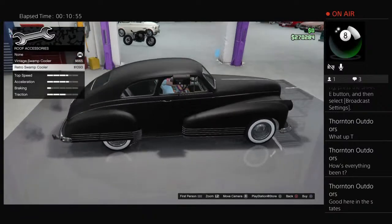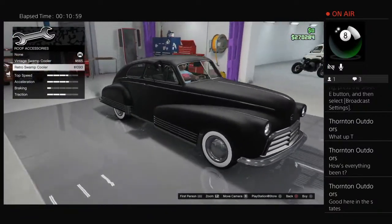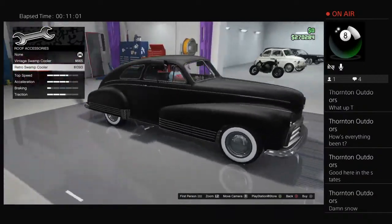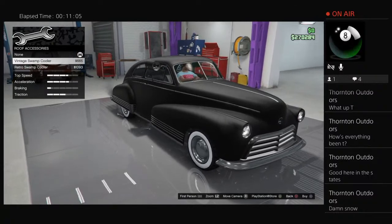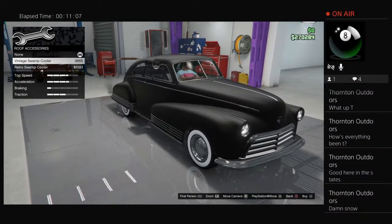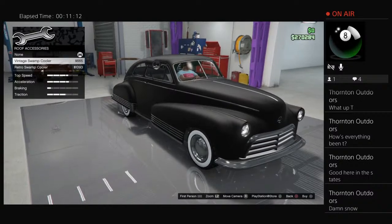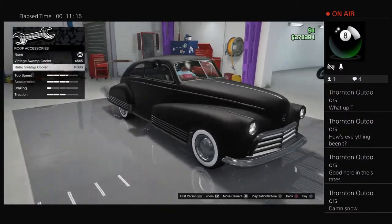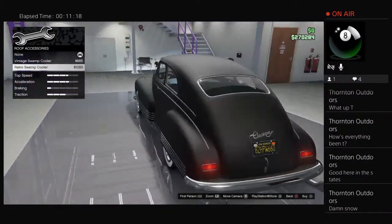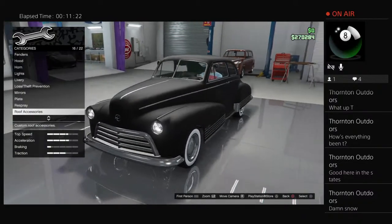Swamp cooler. I've seen some people talk about this. I watched reviews, and this one guy's like, oh, it's got a turbine which forces the air in. No, how these things worked is they fill them up with ice. And as you drive down the road or highway, the air blowing in passes over the ice and blows cool air into the car. That's how these things work. I'm not putting one on this one, but yeah, that's like the old school air conditioning. But we're not going for that. Yeah, I hate the snow.